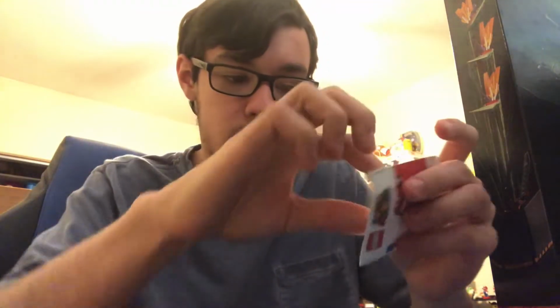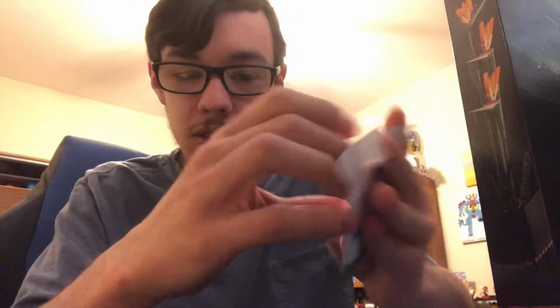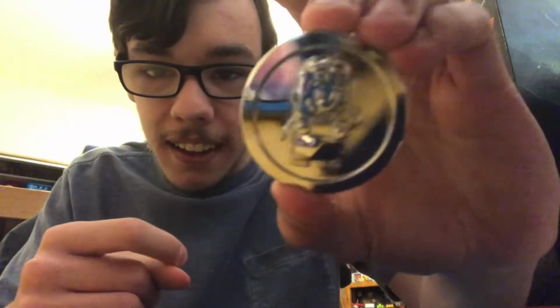I don't know why I have the scissors here. But, you know, ooh, I ripped it. Sad. But I wanted to unbox this. Yes, I've been waiting to get home to open this with you guys, but ooh, look at that. A nice little silver coin.